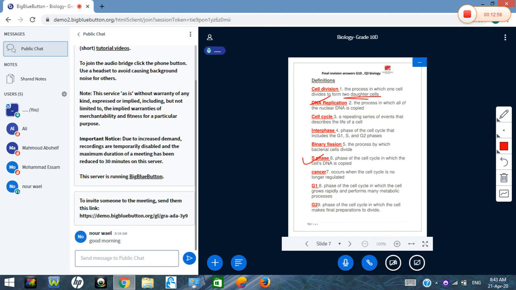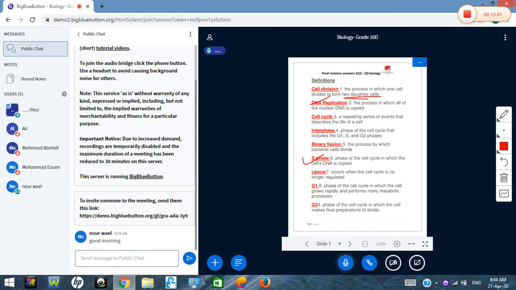If the second one occurs before the first one, or the third one occurs before the second one, in this case we can say that there is no organization of this process. The cell cycle is not regulated. When the cell cycle is not regulated, it may cause some disorder and tumors if the cells are exposed to radiation or chemical toxins, so they may be infected by cancer cells, abnormal cells. So what occurs when the cell cycle is no longer regulated is cancer.